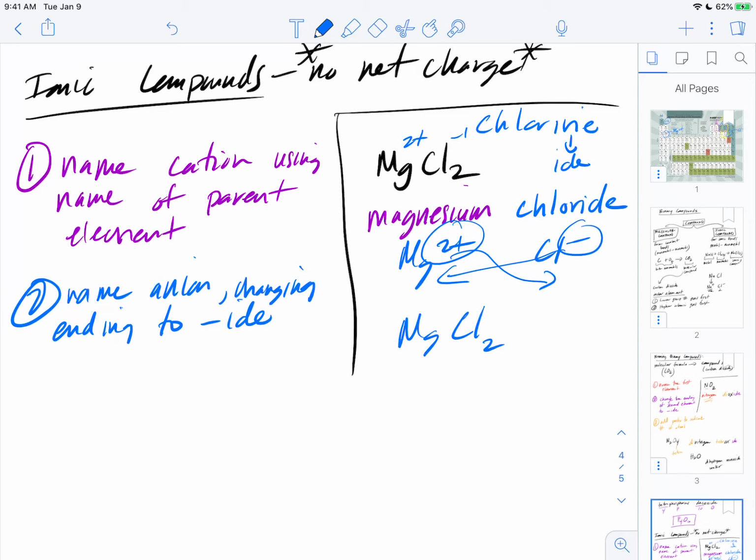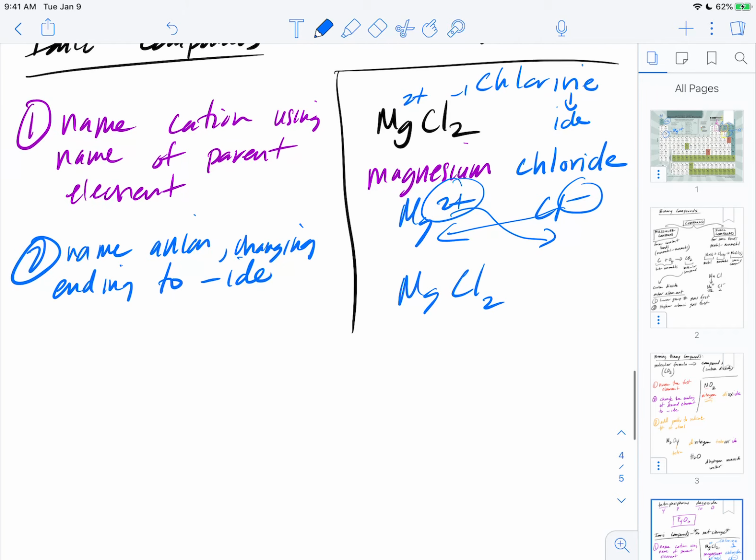So you would just look at the name, and to go back to the molecular formula, you would just take the charge for the opposite. So the cation, you put the charge as a subscript for the anion and vice versa. Or to say it in a simpler way, you would just combine the ions in such a way that their charges cancel out in the lowest ratio of whole numbers.